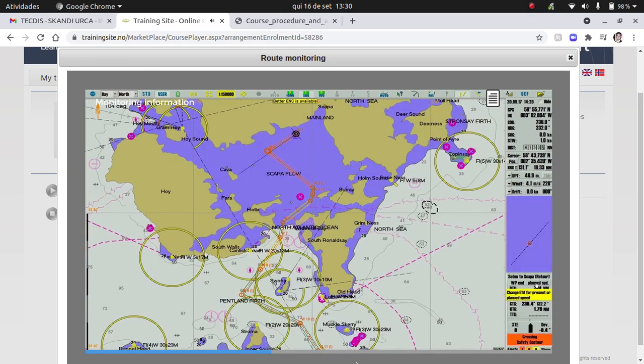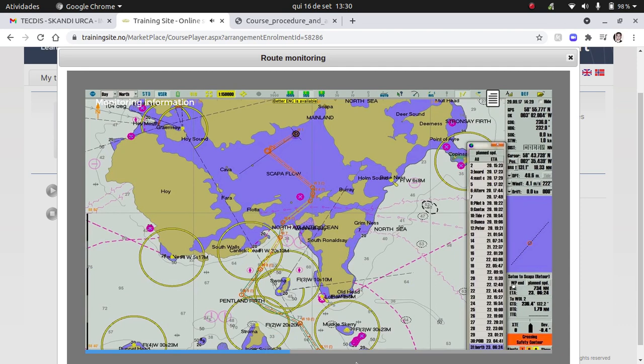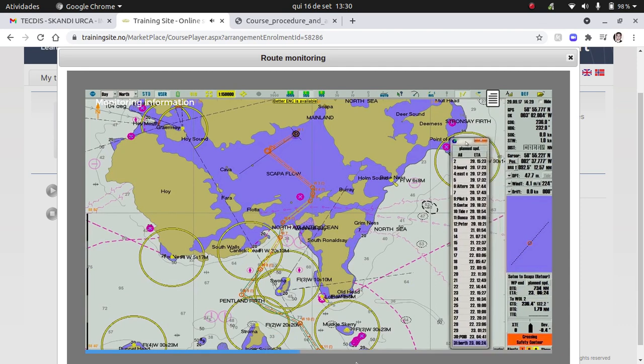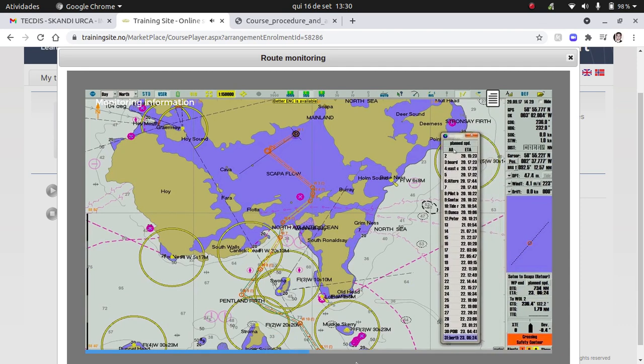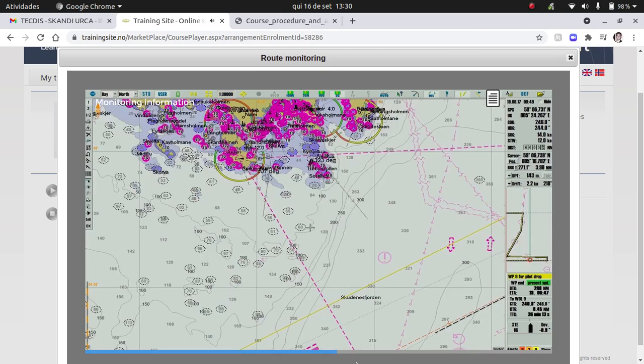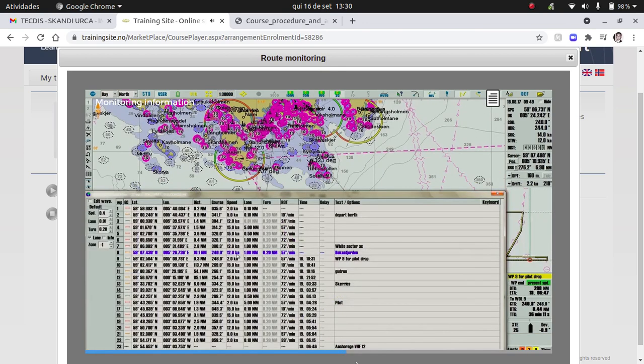With the ETA set at the planned speed, a left click on the waypoint button opens up a short list of all waypoints and their ETA based on planned. If current speed is selected, the ETAs are calculated using this. The waypoint table shows the current leg that the vessel is on. You may want to have this list presented all the time to have a good overview of all waypoints and any details entered in the text field.